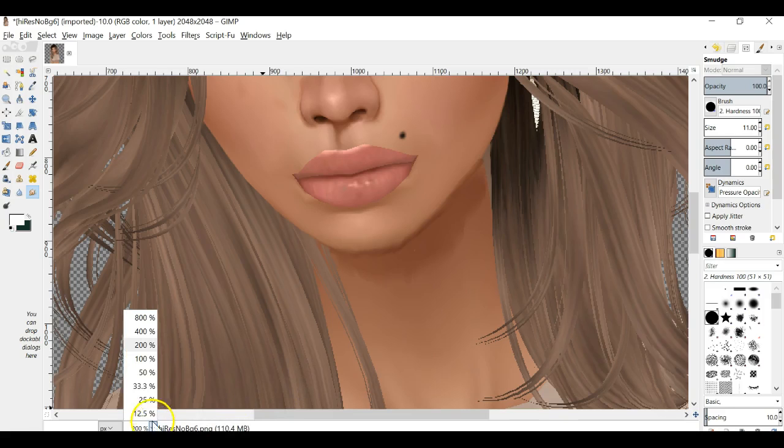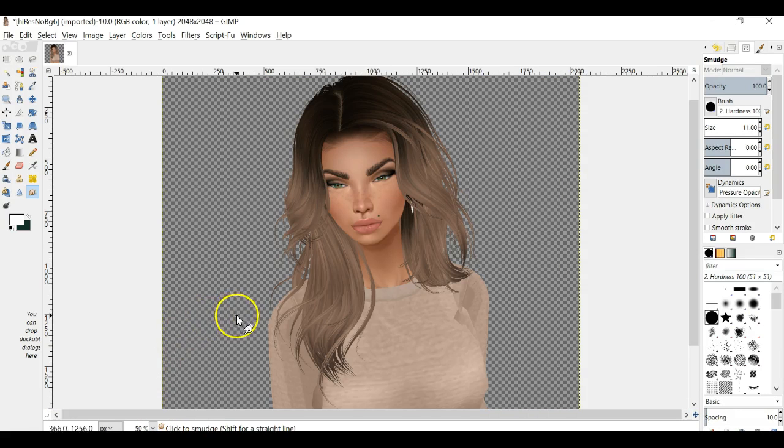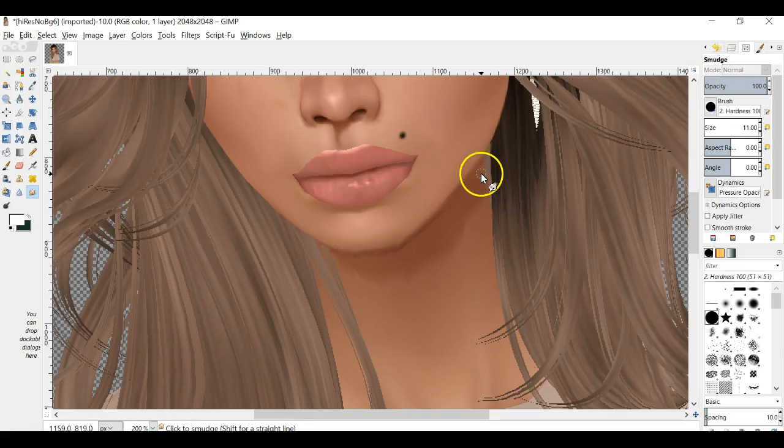Alright, now I'm going to go ahead and zoom out, and that way I can see. It's still a little dark under there, so I need to go ahead and work that out some. So let's go back in. Just kind of work your shadow out.